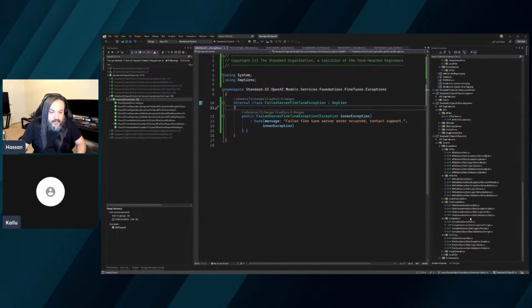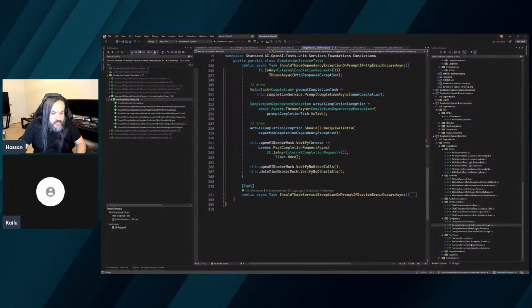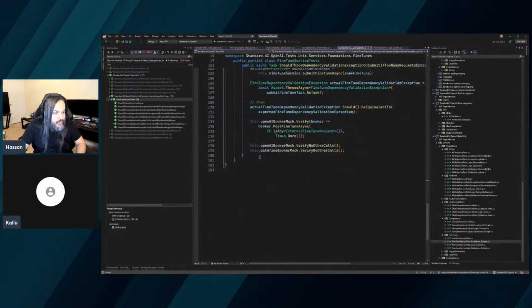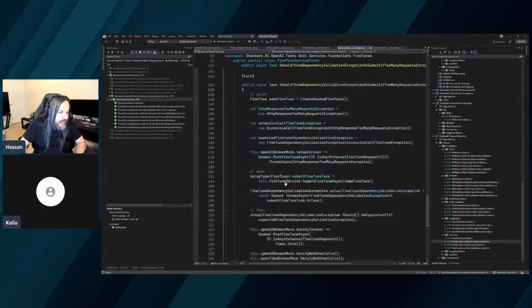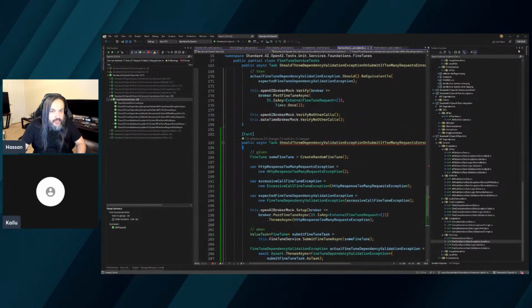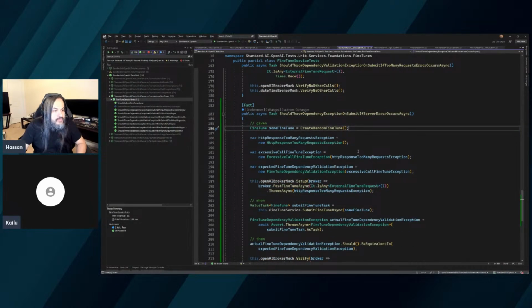Okay, and then let's go to, we're almost done. So I want this guy basically to throw dependency exception on submit if server error occurs async.